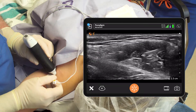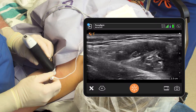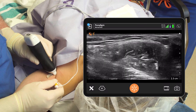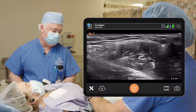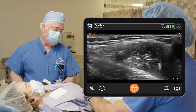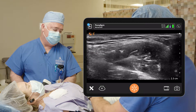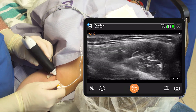Then we're going to go past that and go down deep to the artery and see if we can find the radial nerve. You can see our approach coming in, and sometimes the radial nerve is a little past the artery. So what we'll do is put some local under the artery, open up this space — that should spread around to the radial nerve. Then we'll go up on top of the artery and put some more when we get the median and ulnar nerve. Give me five right here. That's really good spread there around the artery from about eight o'clock to about five o'clock.